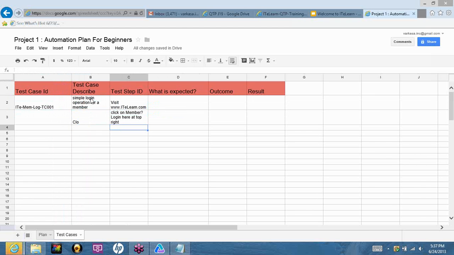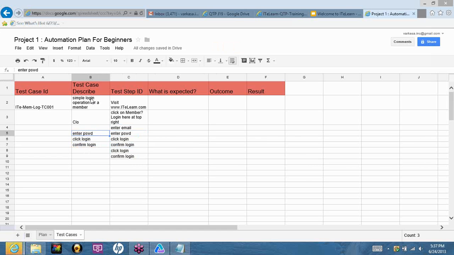Then enter email, enter password, click login, confirm login.